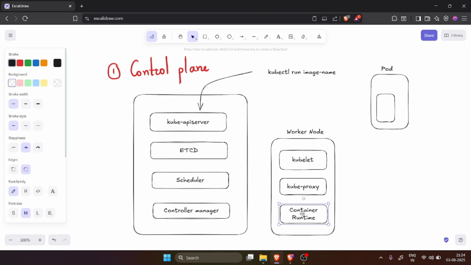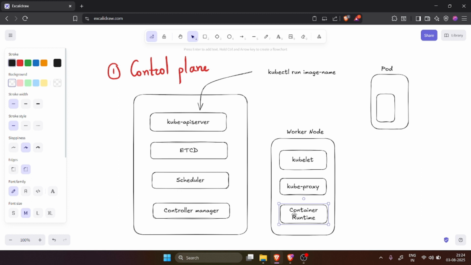Once the container runtime receives the information, it pulls the image, it starts the container, it maintains the life cycle of it, and then the container starts running.